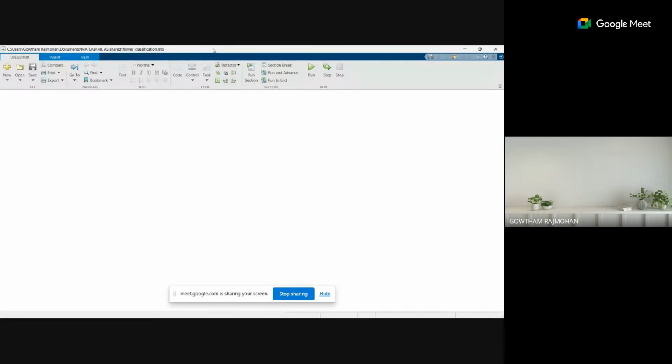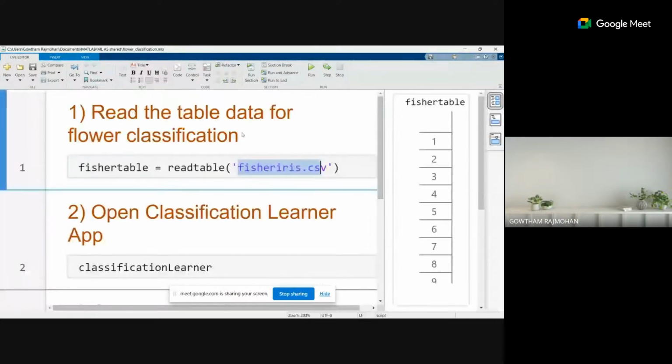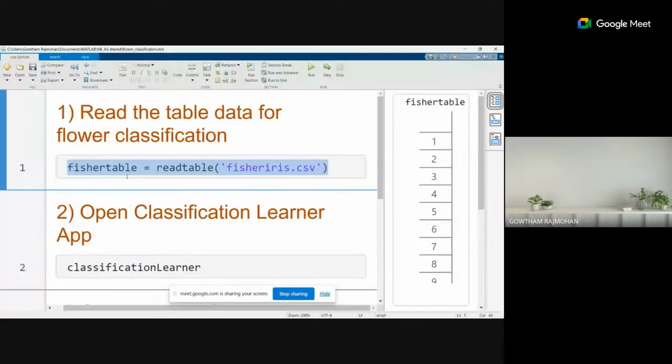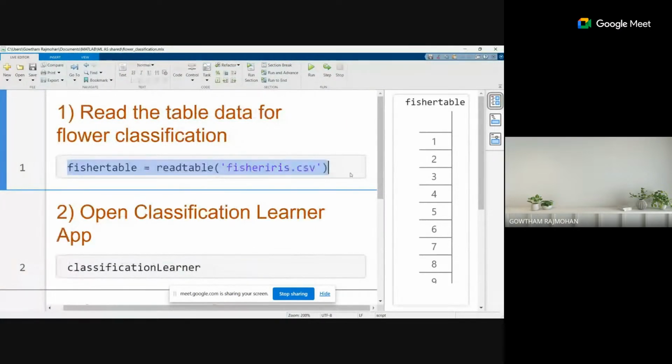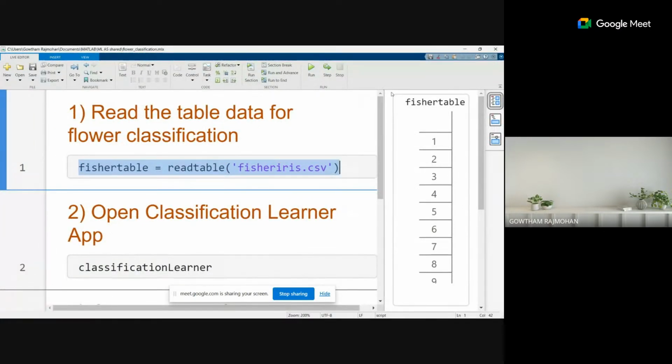Yes. So this is the Fisher Iris data. As this is developed in the Live Editor, if I directly give this command, you cannot understand what this table is until you become an expert or intermediate level with MATLAB. You can't understand what this Fisher table is. So here you can give some comments or reference text so that you can understand what this data is all about. This particular line helps us read the data from the Fisher Iris CSV, which is a table of data.